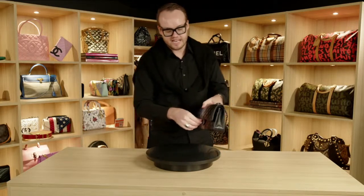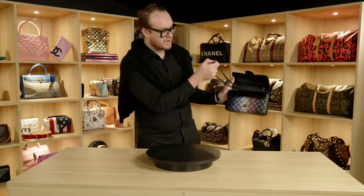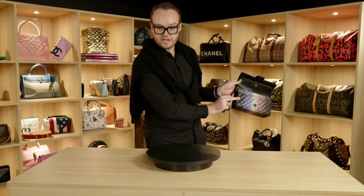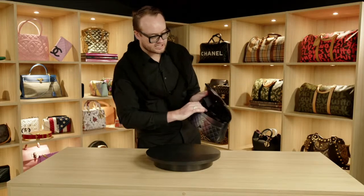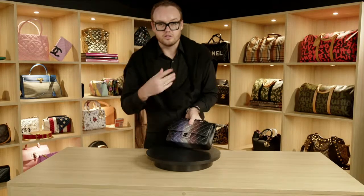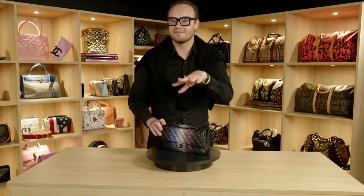And then I always recommend, if you want to keep your shoulder strap, how to display it. Just pull the shoulder strap in on one side, open both flaps because there is some room here, and you can easily just lay it down in there. You can always put some newsprint paper around it, but newsprint paper that has no dye on it, which you can easily get on Amazon.